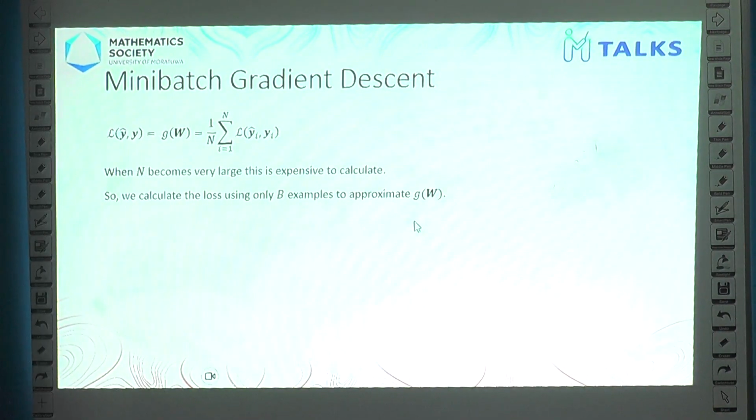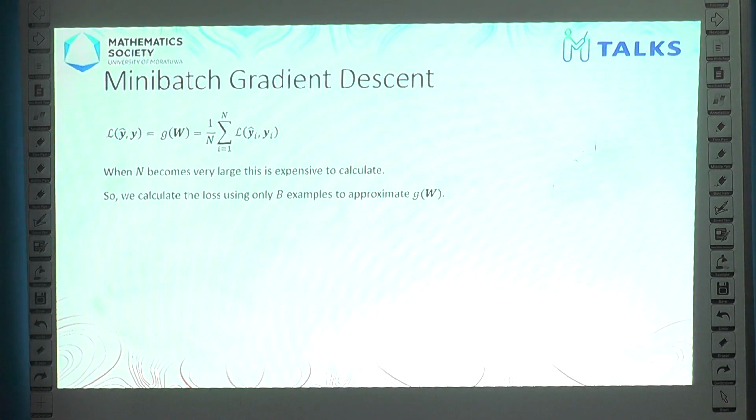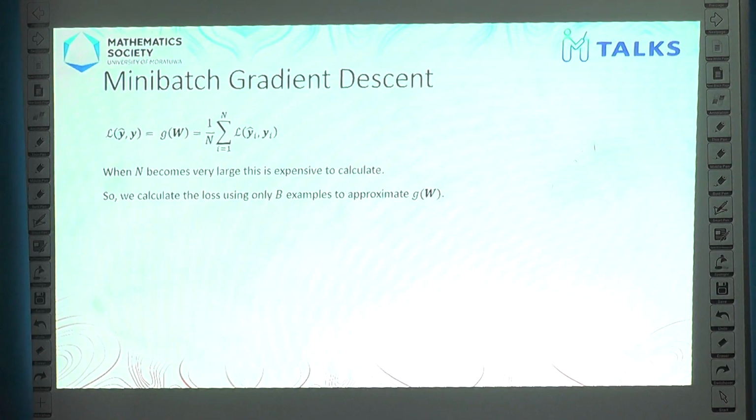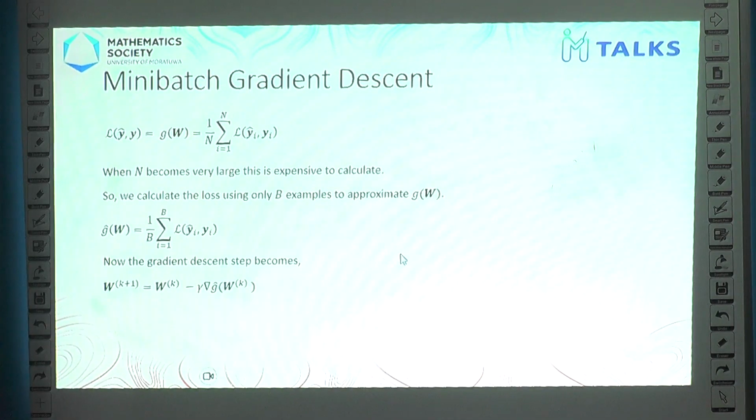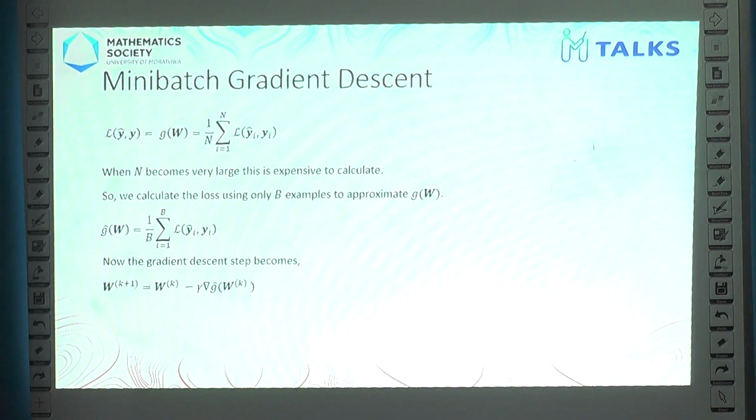So in practice, what we do is, let's say we have 10,000 images, we say, okay, we only pass 100 images to our model and we calculate loss with respect to those 100 images. And then we calculate the gradients and perform our gradient descent step only using those gradients calculated with respect to those 100 images. That thing we call mini-batch gradient descent. It is nothing but the same gradient descent algorithm, but the only difference is you don't consider the whole data set, you consider only a portion of it.